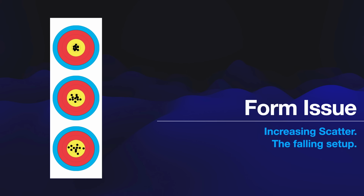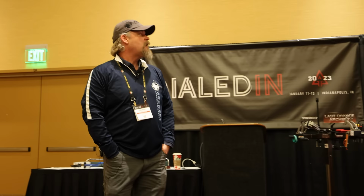Here's another super common one. Top target looks really good. The middle target is a tiny bit loose and the bottom target's all over the place. We're all getting ready for Lancaster. All y'all are laughing. Y'all know what I'm talking about, right?